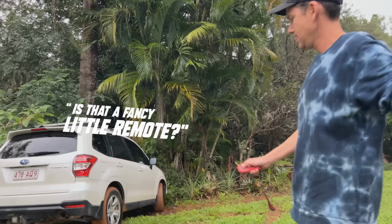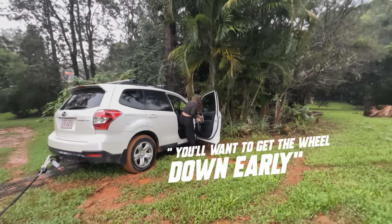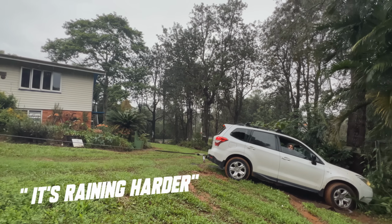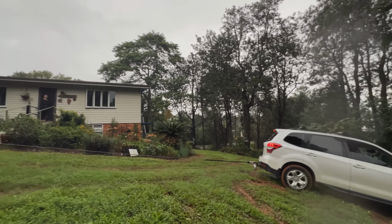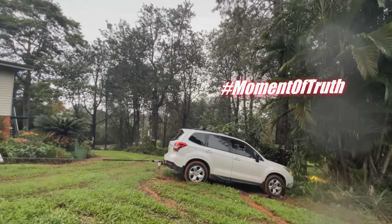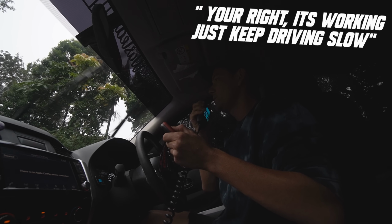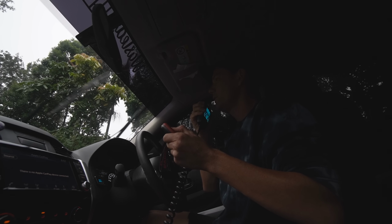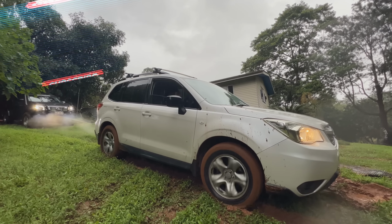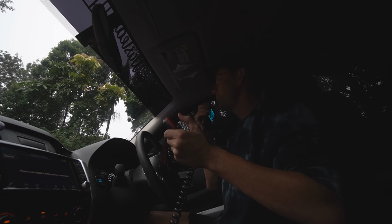Fancy little remote. You want to get your wheel down early, as like get your wheel straight or right hand down. It's raining harder. You're right. Working. Just keep driving slow. There, stop.